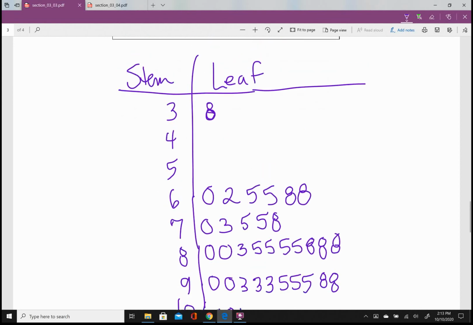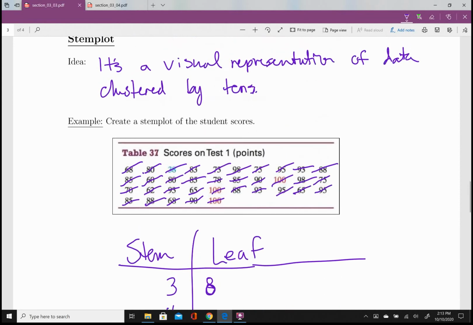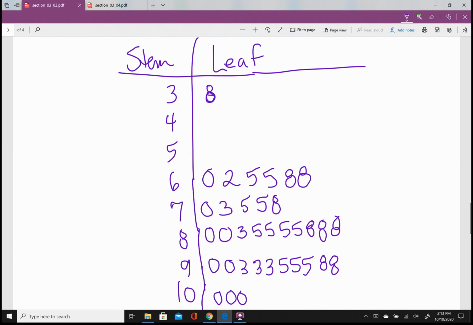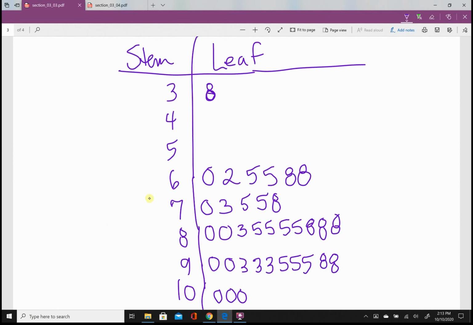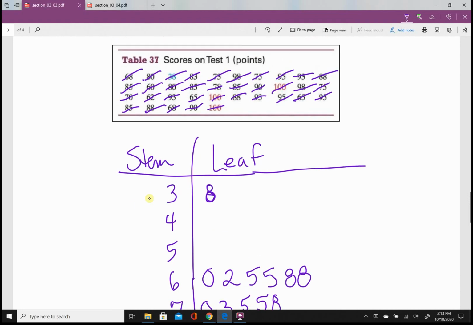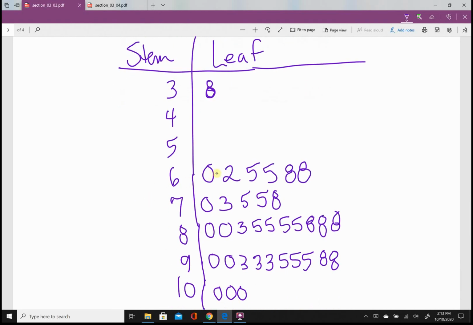All right. So there you have it, folks. That's a stem and leaf plot. And it just takes a little bit of careful observation while you're doing this to be able to make the stem and leaf plot in its final form from the beginning. You just need to be considering all possible values in a particular stem from smallest to largest to make sure you get all of them for a particular score before you move on to the next higher score.